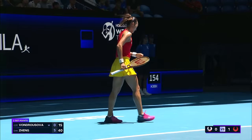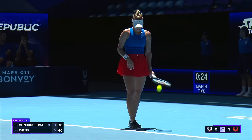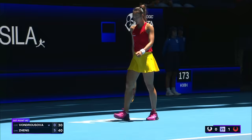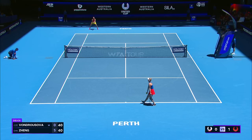That's a nice bit of depth from Vondrousova this time. Good, to save the first of these two set points. One more to come. That loopy ball that I feel is such a great play for her, but it looks like it has a little bit more heaviness to it now. She's swinging a little more freely the last few points, and I think that's a good play for her, that high ball to the backhand side of Zheng. That's a tough ball to get aggressive on.